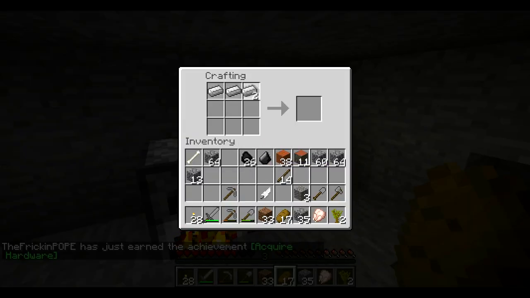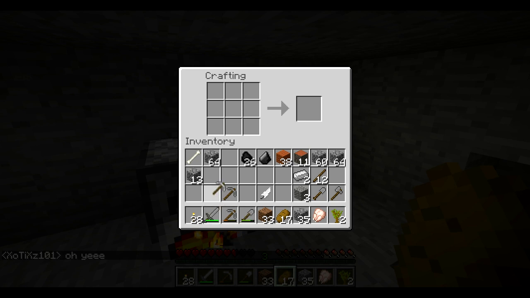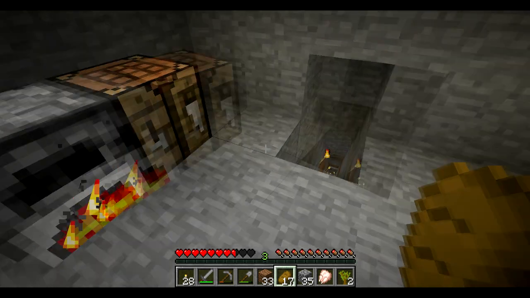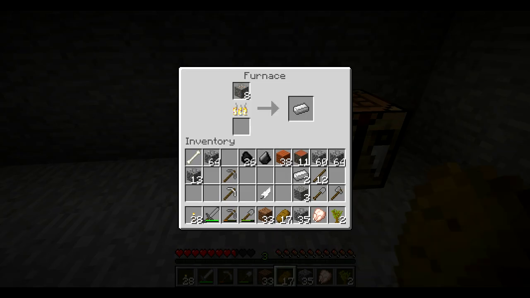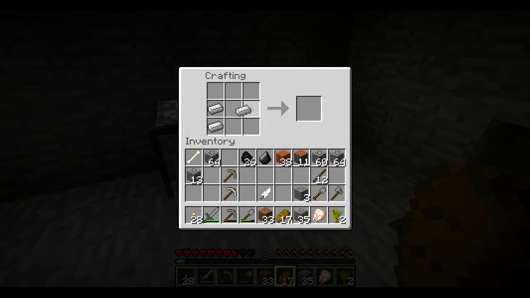Okay, we got ourselves an iron pick. Definitely an upgrade from that. Well, we'll keep using that one until we find something worth mining with an iron pick. Don't want to waste it. Gotta save iron. Need to get myself some iron armor, so. Oh, a bucket would be actually very handy, so.